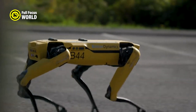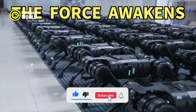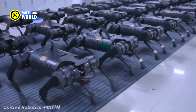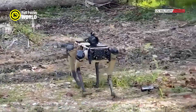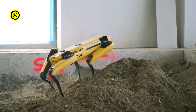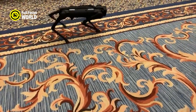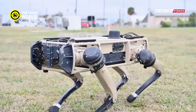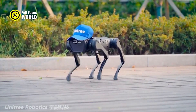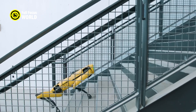Unlike a real dog, a robot dog does not need food, water, or grooming. It can operate for long periods of time without recharging or maintenance, and can withstand harsh environments and conditions that would harm a living creature. A robot dog is durable, reliable, and adaptable to different situations. It can be a loyal companion for people who love dogs but cannot have one due to allergies, restrictions, or preferences. It can also be a useful assistant for people who need help with daily activities or work, providing entertainment, comfort, security, and support to its owner. A robot dog is more than just a machine — it is a friend.